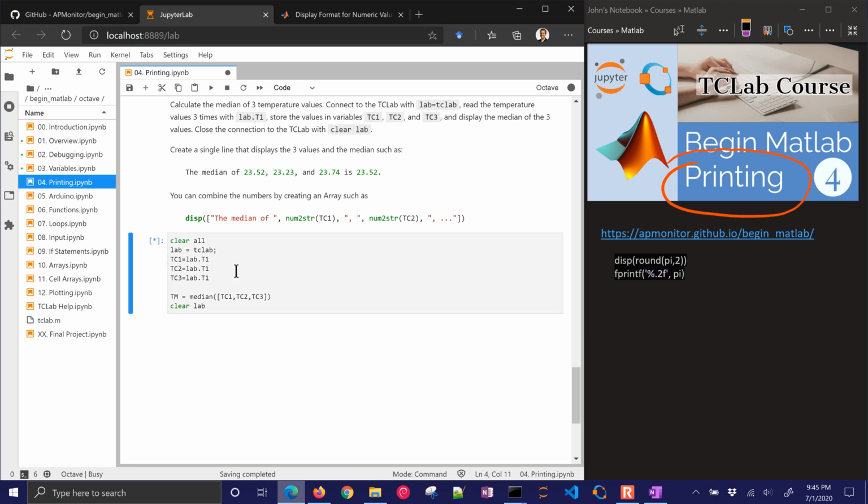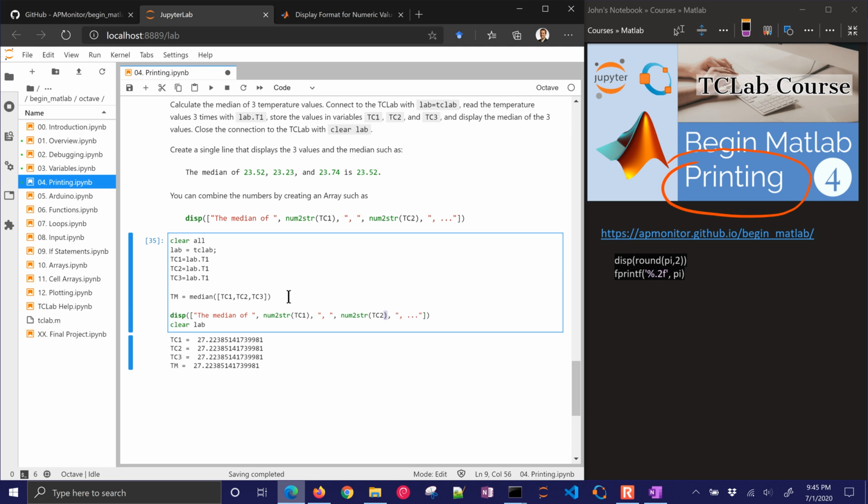All right, so it's running now, and you can see the temperature 1, 2, and 3, and then you can also see the median value. I'm going to run this again just to see if it'll give me some other values that aren't always the same. Maybe you have to run it a couple times. There's a certain amount of precision. It looks like I'm getting the same values every time. Okay, well, let's go ahead and print this out. I'm going to just copy this and then add to it.